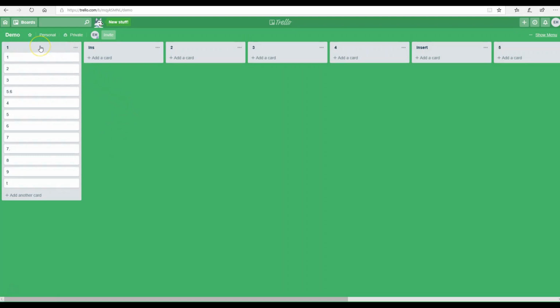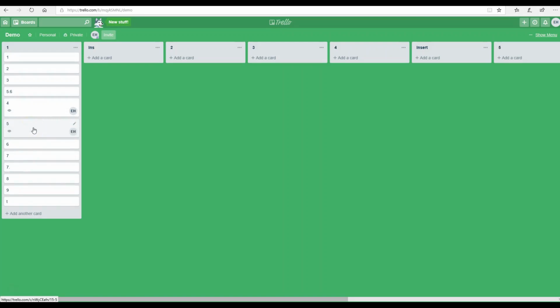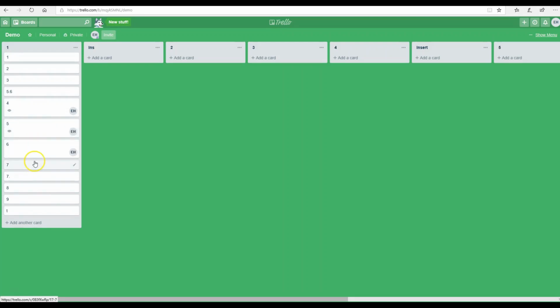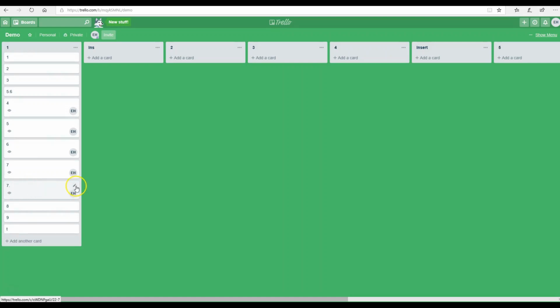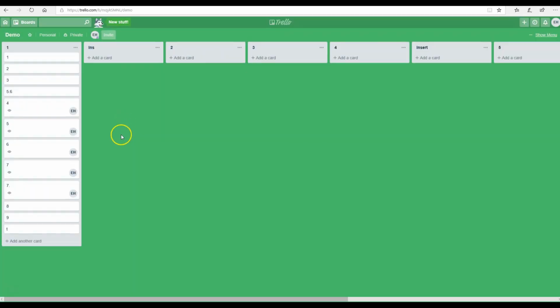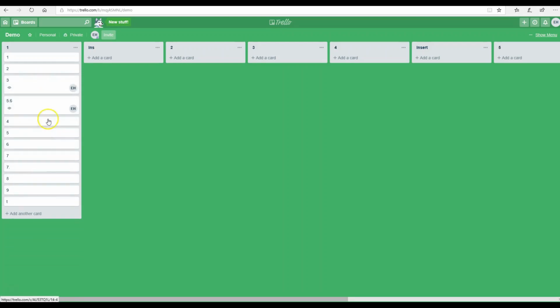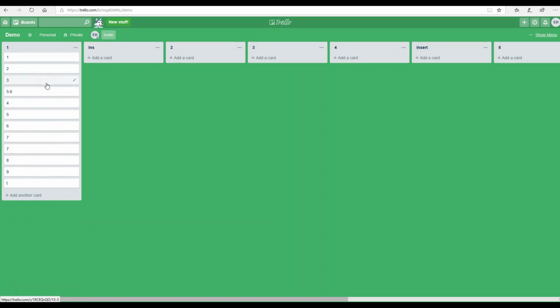Number 3, if you want to assign yourself to the card, you hover over the card and press the space bar. That will automatically assign you and or unassign you without having to go to members, which is often found in here. You could avoid 3 or 4 clicks by just pressing space, and you could also unassign yourself. Very useful. If you want to add another member other than yourself without having to click in and then click on members, you press the letter A, and you'll have your members list right here.